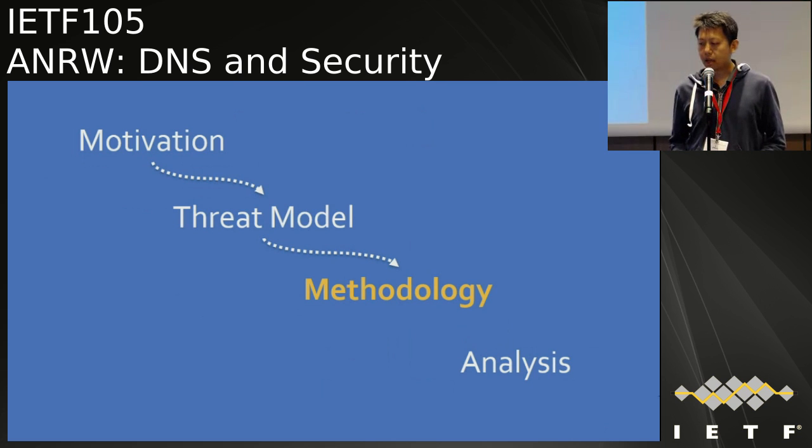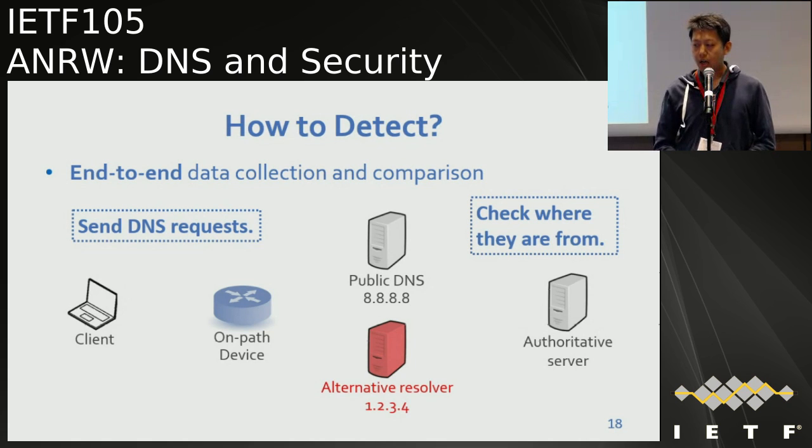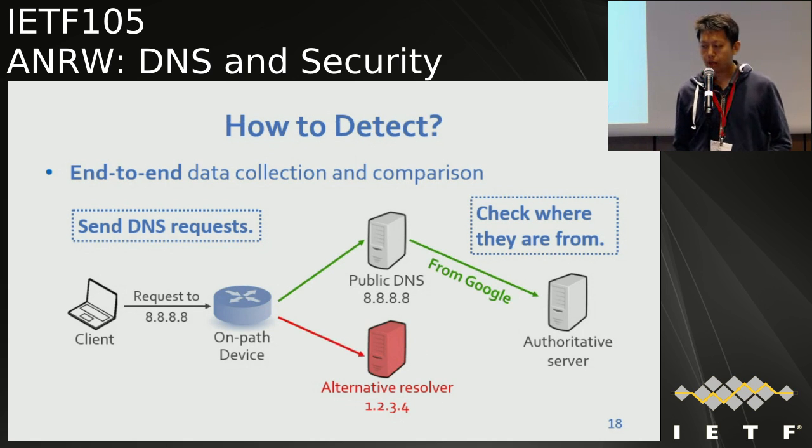And next, let us take a look at the methodology we use to detect those kinds of DNS interception practices. From the previous 3 examples, you may already have some idea how to detect this. Say you are able to control the clients, and you're also able to control some authoritative name servers, and you're able to direct your client to send requests to your own authoritative servers. By looking into the differences between the request patterns from the public DNS resolvers and the alternative resolvers, you are able to discern those cases.